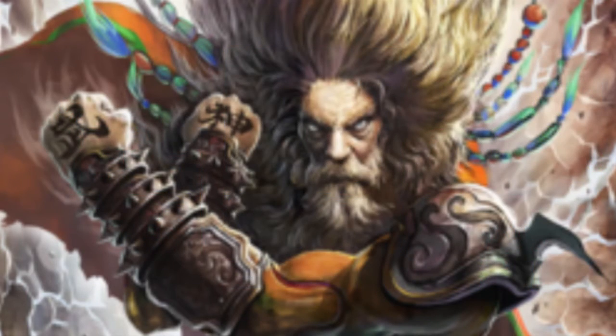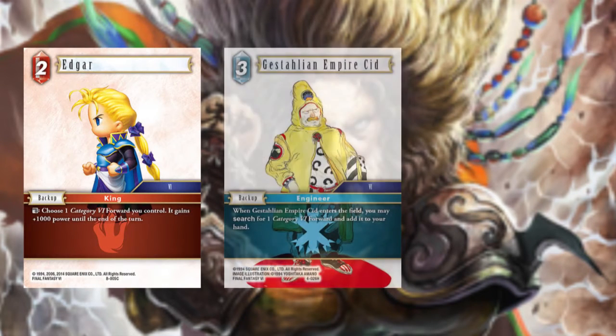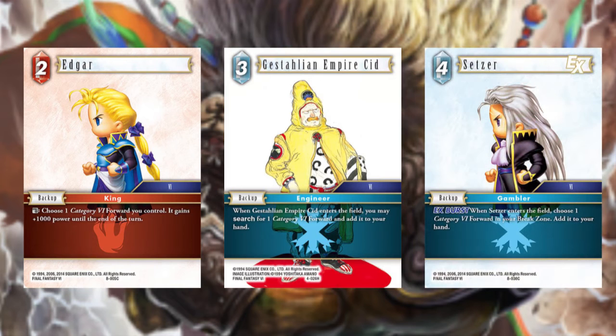All right, and lastly, we're going to take a look at the backups. The 3 most important backups in this lineup are Edgar, Gestalin Empire Sid, and Setzer. Setzer is a firm replacement for the old Opus 4 forward. The fact that it's an EX burst, the fact that you can play it on turn 1 as long as you have a Final Fantasy VI forward and an ice card to pitch, you're essentially paying it for 2, and it's great late game if you hit it on a burst to recycle, Mirage Dives, Phantom Rushes, Sabin Special, getting Celeste back if she was killed at some point during the game.